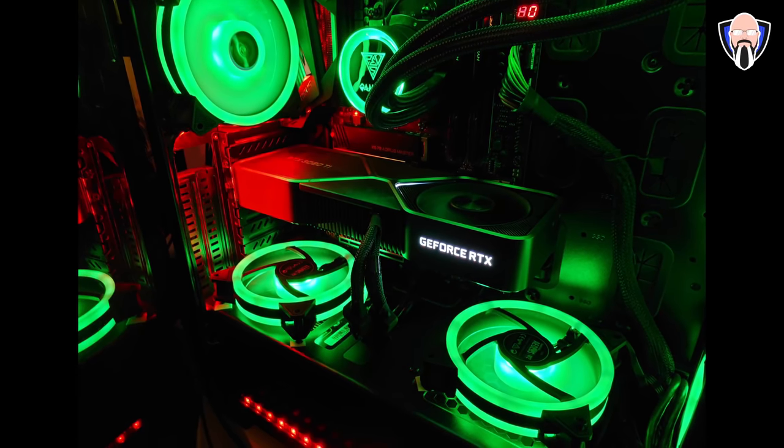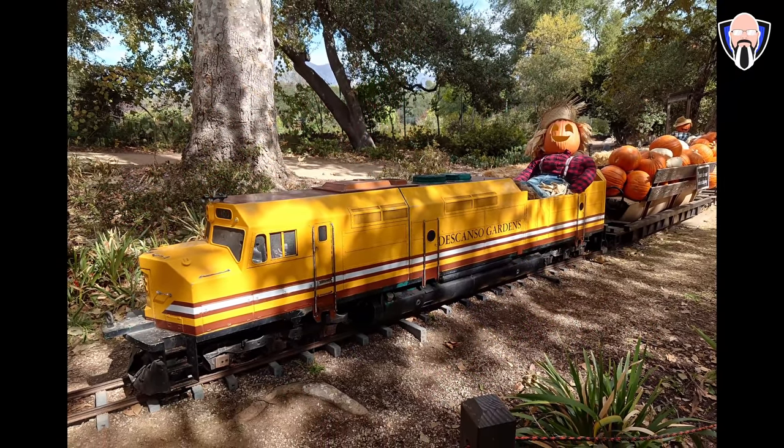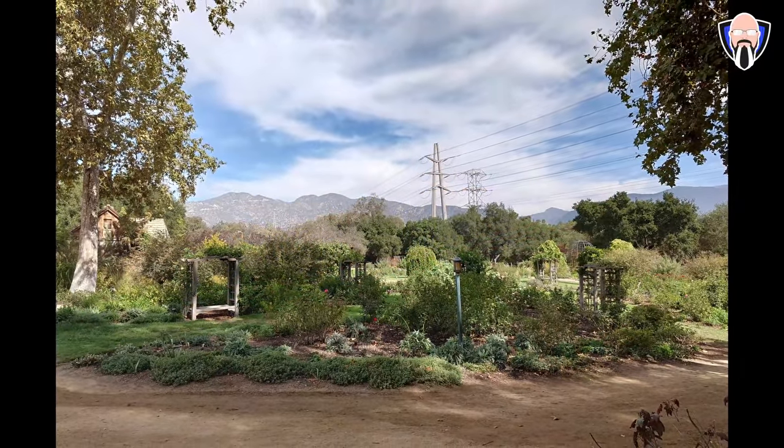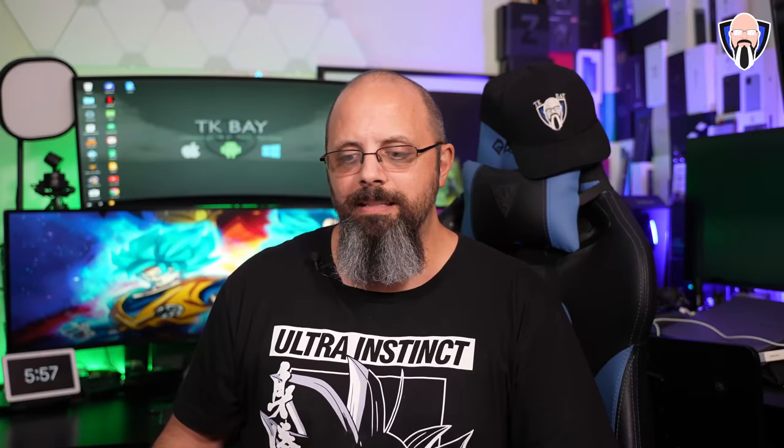Pictures from this obviously are gonna look fantastic, as you could see. I took some pictures over the weekend from a pumpkin patch that I went to with the family. I also went to a garden and took some pictures there. It's definitely amazing to see what Sony's capable of doing with devices like this.